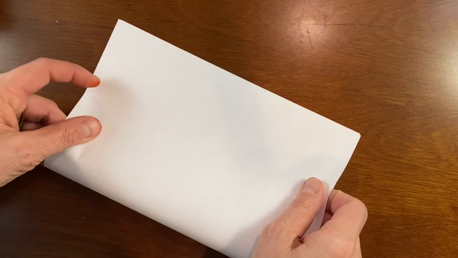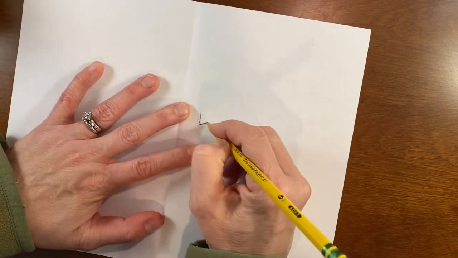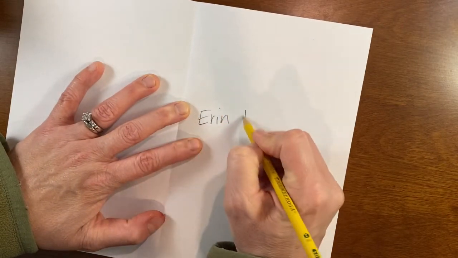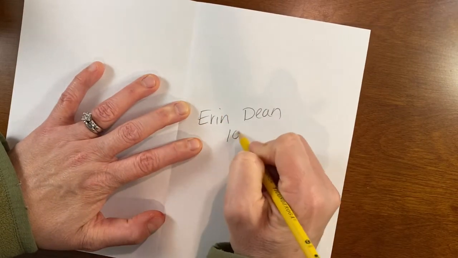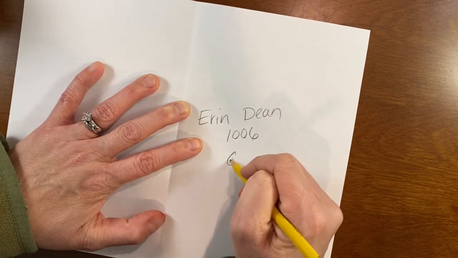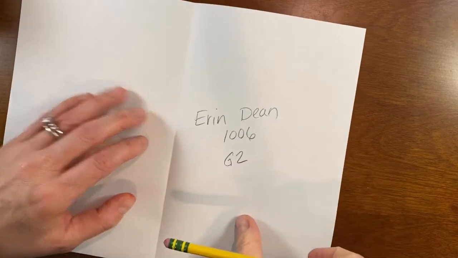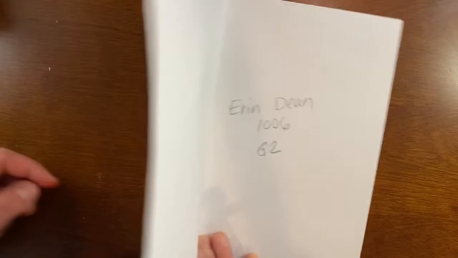All right artists, we are going to fold our paper short side to short side like this and crease it. Then we're going to open it and put our name, first and last name, our room number, and our grade level. This is going to be the back. Then we're going to go ahead and close that fold back up like so.